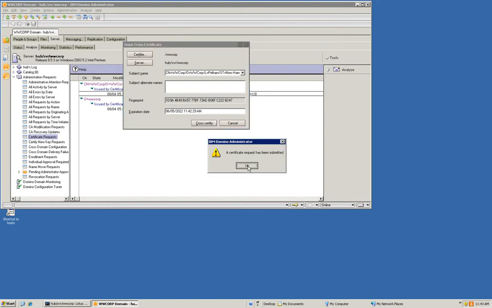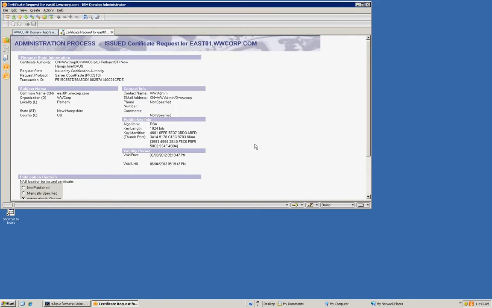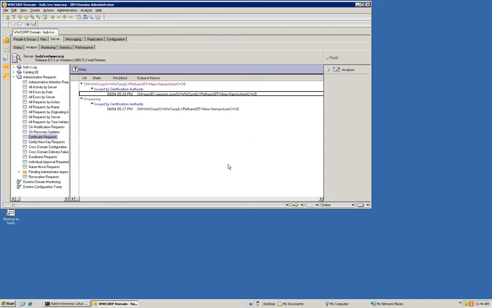We have submitted a request for cross certification. We're not going to repeat the request. We could create our own local reference, but I don't want to do that right now because I want to use policy to push this down to my desktop. And so as a user, I still don't trust this.